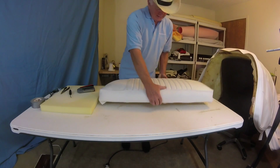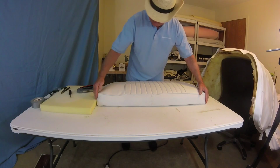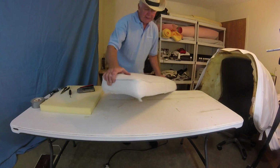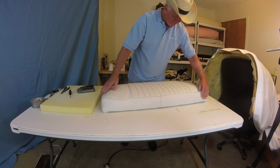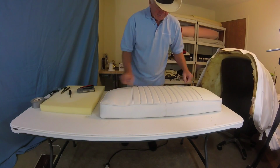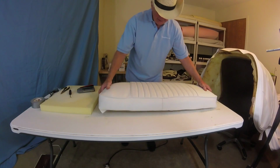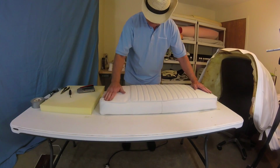Now the back, I struggle with. These corners seem like they're too far out. So you can see our product is leaning forward slightly. Now that is back against the back of the boat, so probably not a problem, but just cosmetically, I'm not super pleased with it. The top looks fantastic, nice and full.